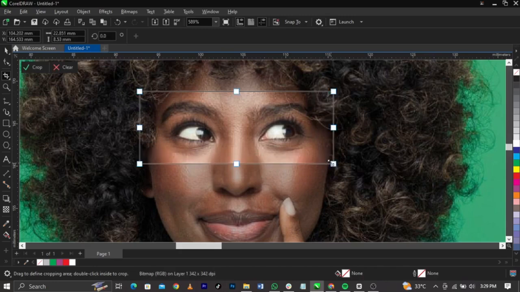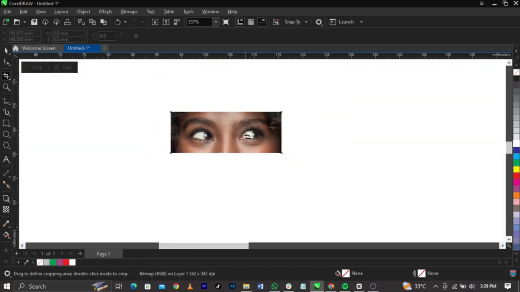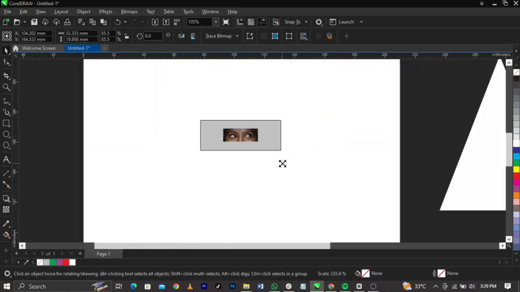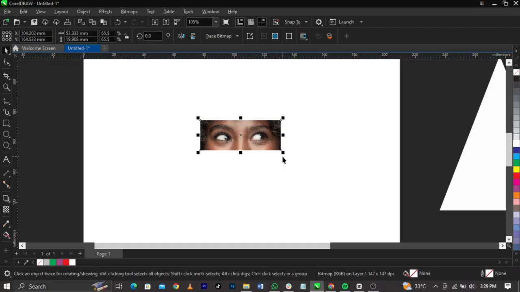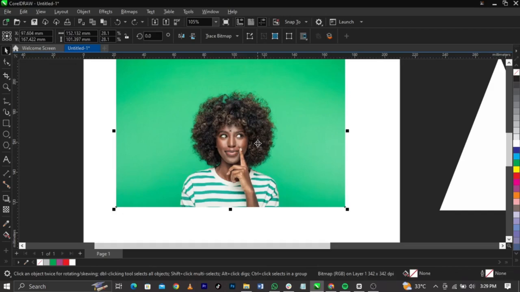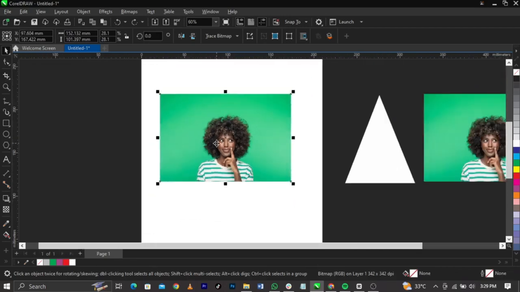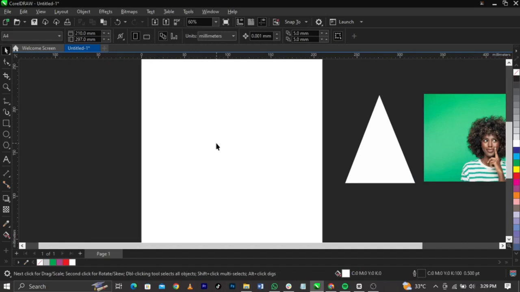Now if you draw it again, you can either crop here or double click on this place. Now crop over here. Now you see we have cropped this image. So we have cropped just this part of the image. That is the work of a crop tool. Do you understand? I believe you understand the work of a crop tool.